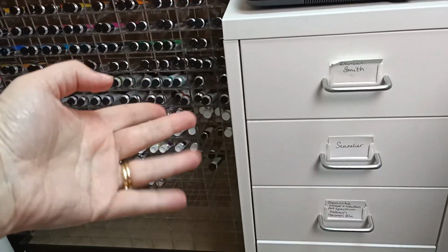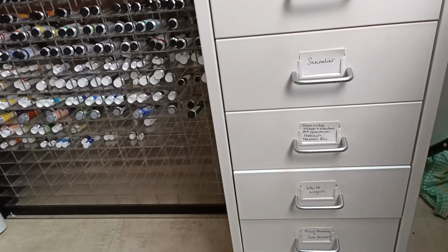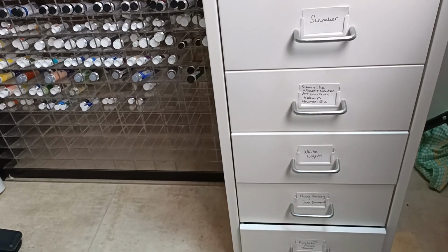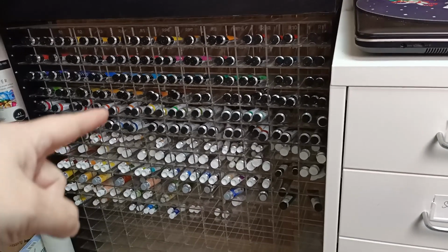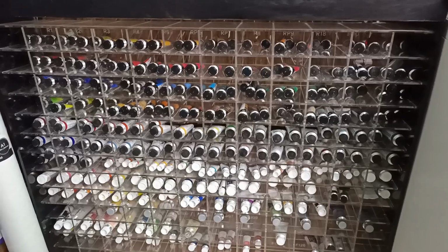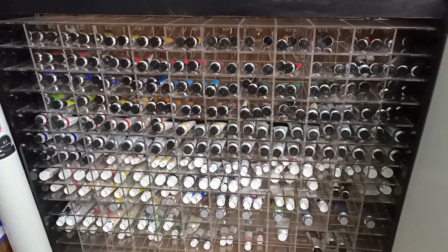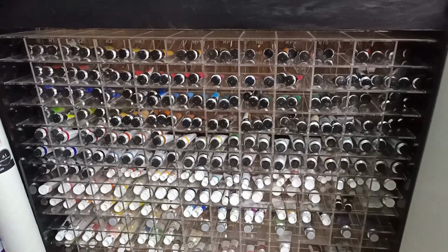Hello everyone! Today I'm going to go through all of these drawers, pull everything out, and show you my entire watercolour collection. Oh my lord, I have way too many paints. Now if you haven't seen my video doing my studio tour, I did show this in there.